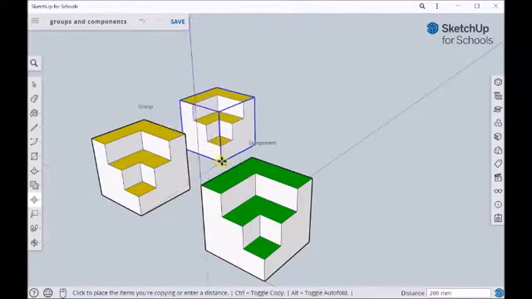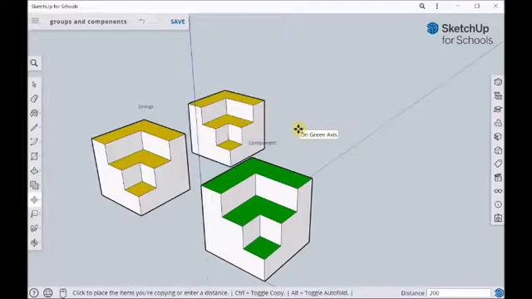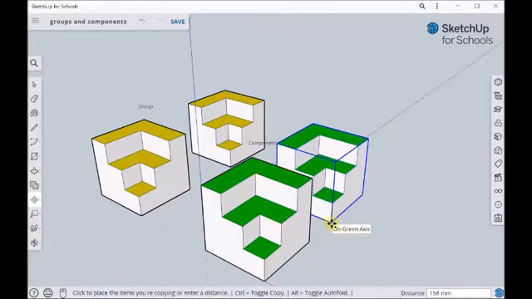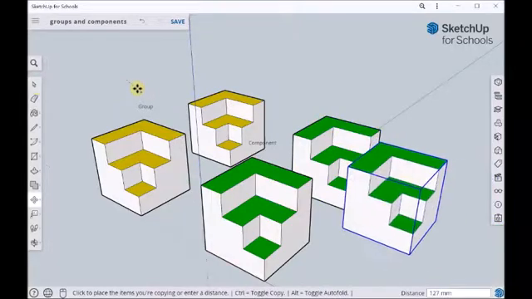And I'm going to place it 200 millimeters away from the first object. There it is. I'm going to do the same thing now with the component. Press Control to make a copy and I'll type 200, and now I have two copies.